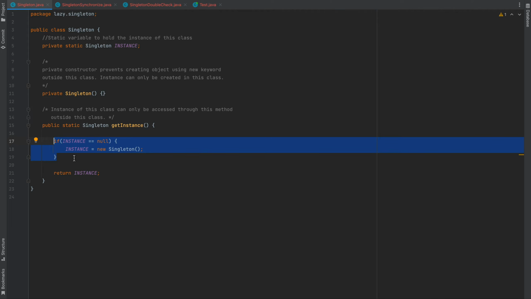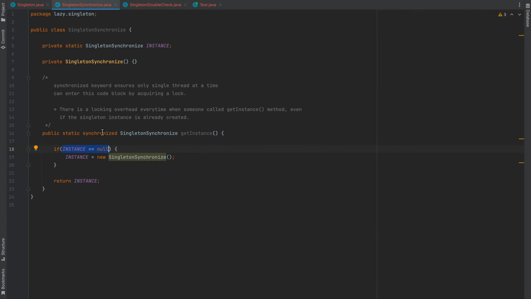So how to avoid this? We simply use the synchronized keyword to make this method thread safe. It ensures that only one thread enters this code block by acquiring a lock and releasing the lock once it has executed this code. If multiple threads come, only one thread gets the lock, enters this code block, checks that the instance is null, creates the instance and returns it.